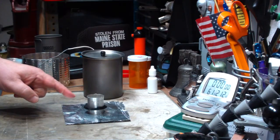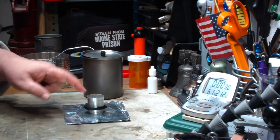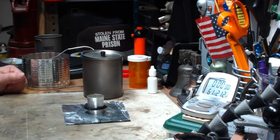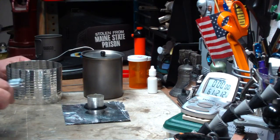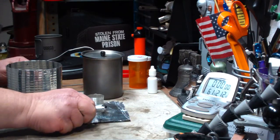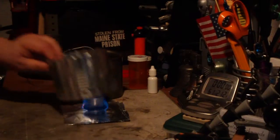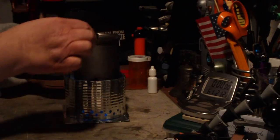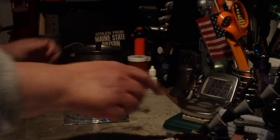Okay, I've got my water and alcohol all prepped here. I put 16 milliliters of methanol in here, so it brings the inside fluid almost up to the holes on the inside of the burner. Okay, this is going to be a little awkward — I'm going to have to light it and then put everything on top. So let me light this — there's the wicklet — put the screen on, put the pot on. Okay, there we go.